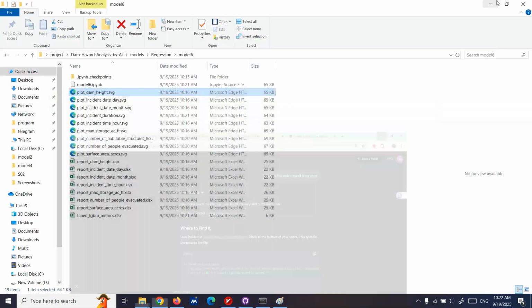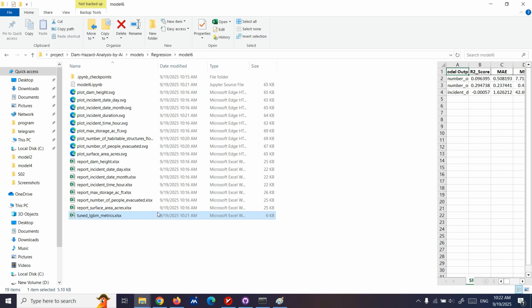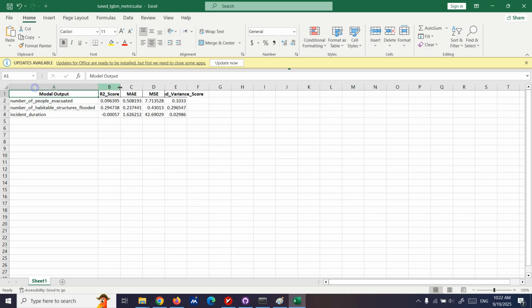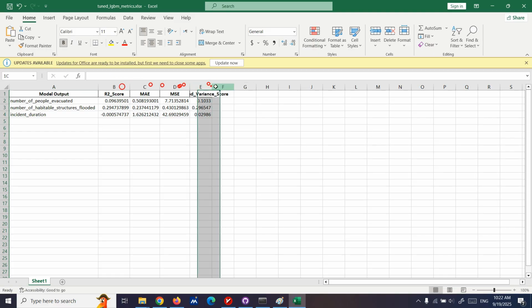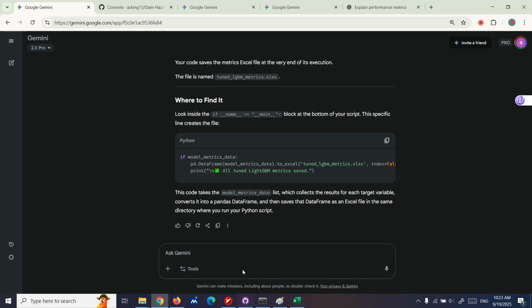Tuned LGBM matrix, you changed the name. Okay. I don't know what it does. My matrix Excel doesn't have all the metrics, just some of them. Why?